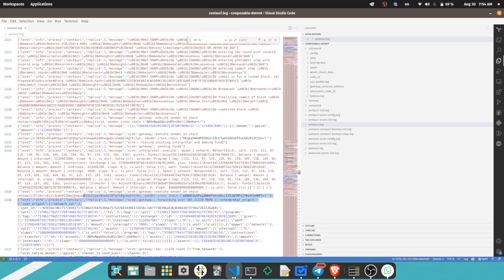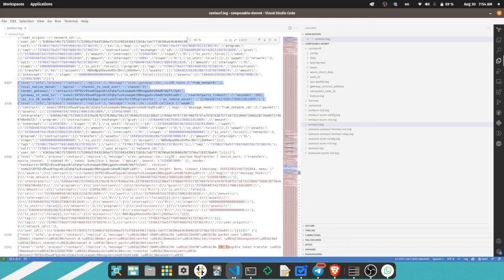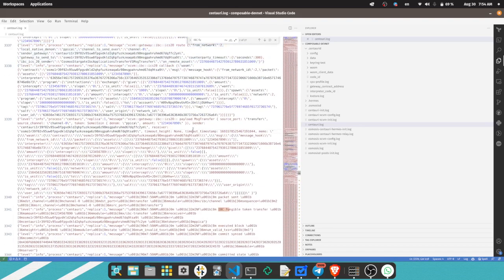This is the exact route for this specific channel, and it just sends through a specific adaptation of ICS20 with memo on a specific chain. It's Osmosis; on Pica it will be different.